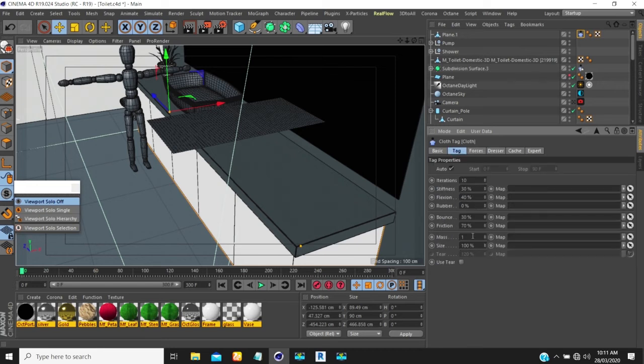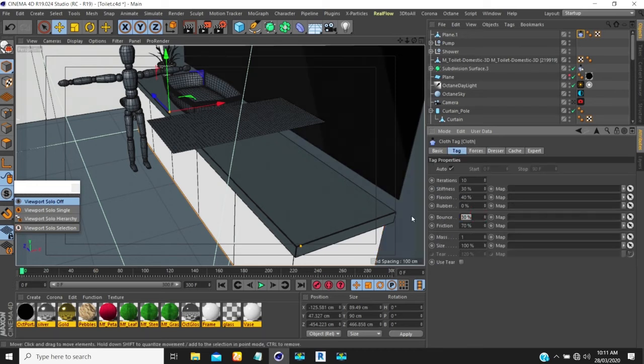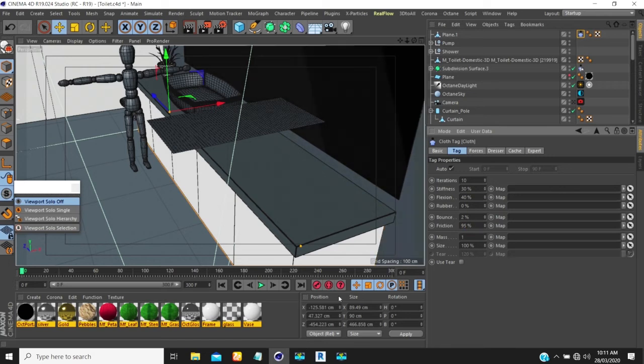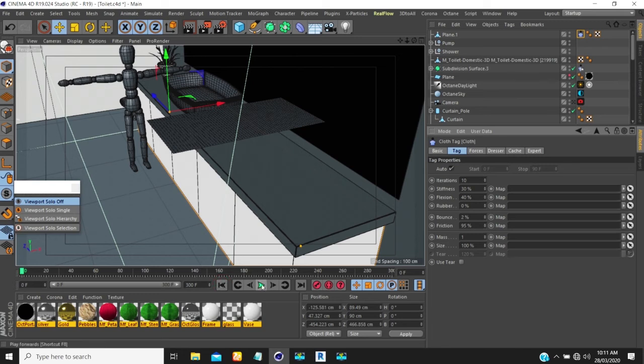Tag, okay, yeah. So here I want the bounce to be more like 2, a little bit of bounce, and friction 95. And let's see. And I think this is too stiff. Let's bring this back to the default and let's see.